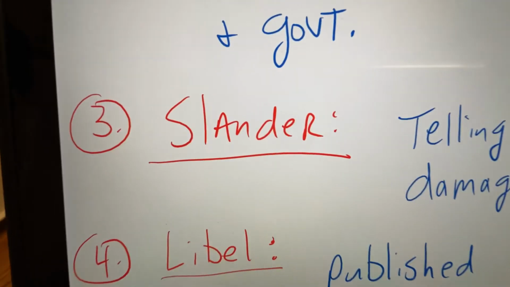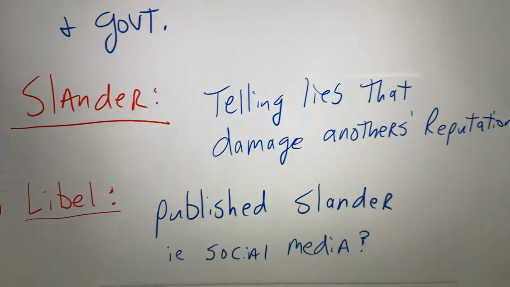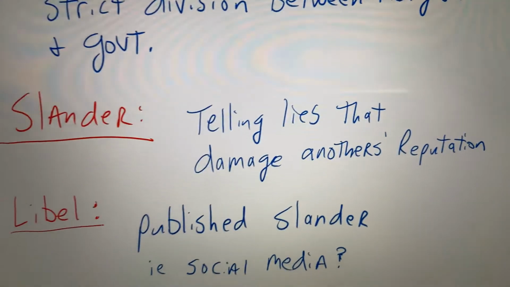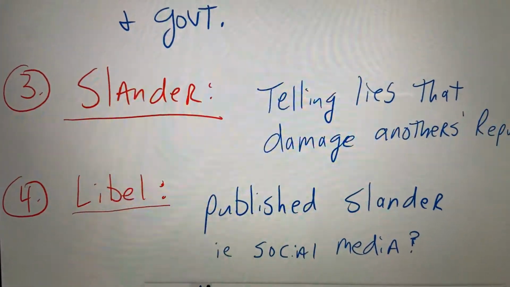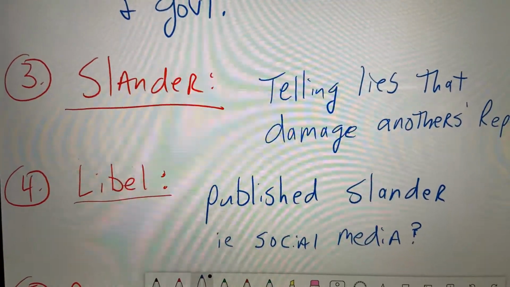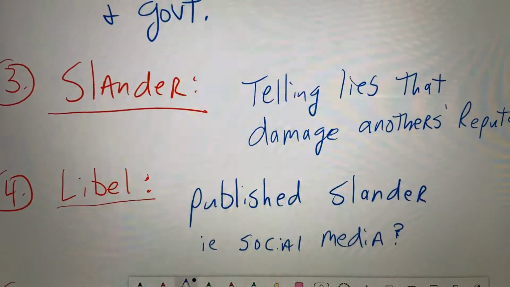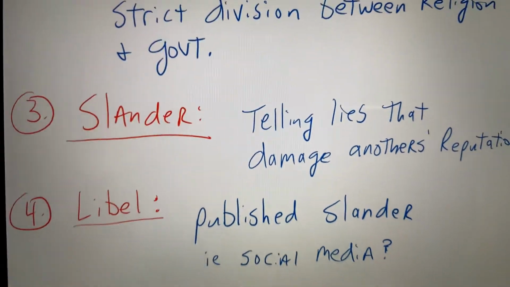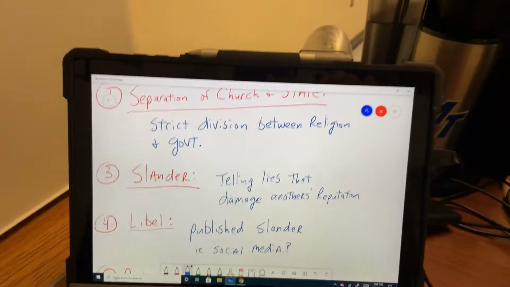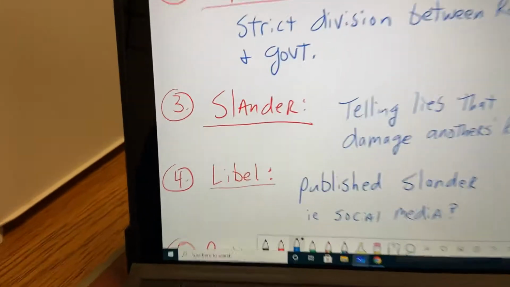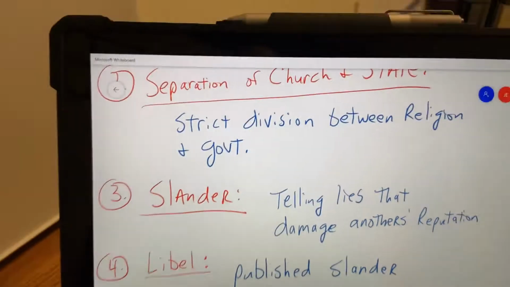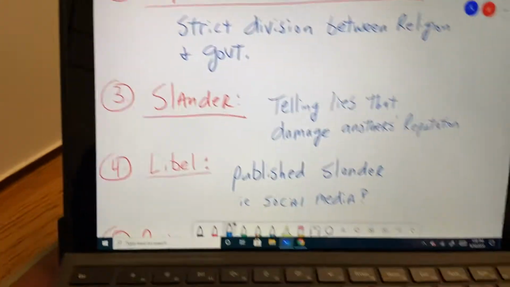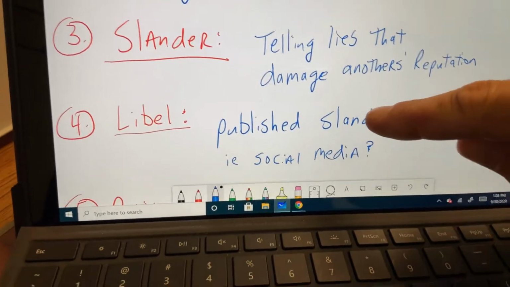And here's a couple reasons why. Remember, slander is not protected by the First Amendment. And this is telling lies that damage another's reputation, slander. And libel is the same thing as slander. It's just published. Libel is published slander, so you publish it, whether it be on social media or in a paper somewhere. You can be liable. That means you have published slander against someone else. Those things are not protected by the First Amendment, free speech clause.